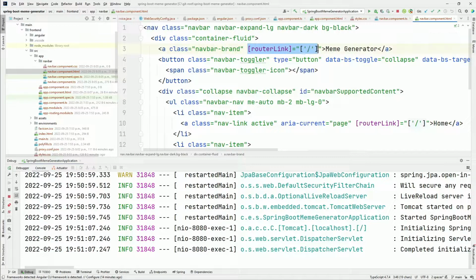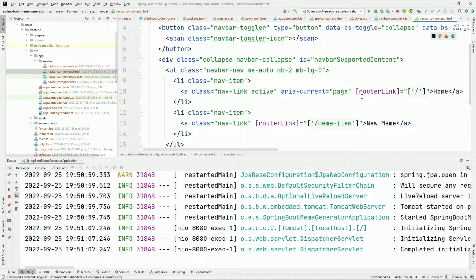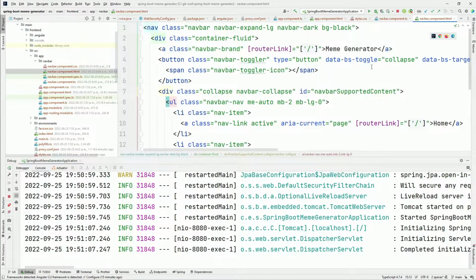I'll try and explain these router link things later, but without trying to get too much into detail, the square brackets are kind of Angular specific syntax. When we see a square bracket in our Angular HTML, it is interpreted as us binding an object to properties.